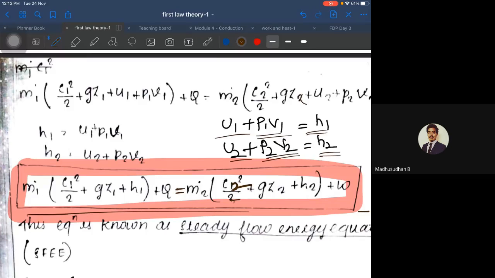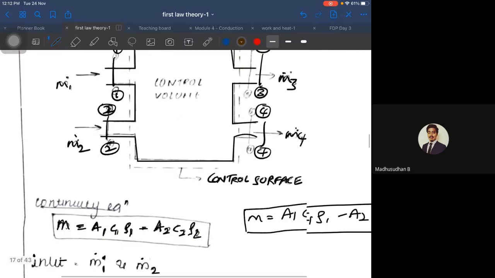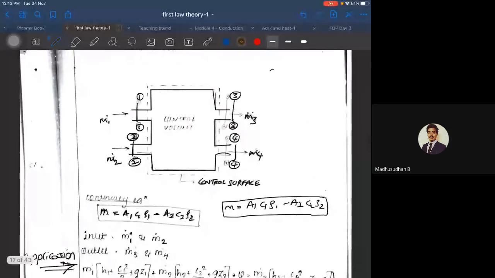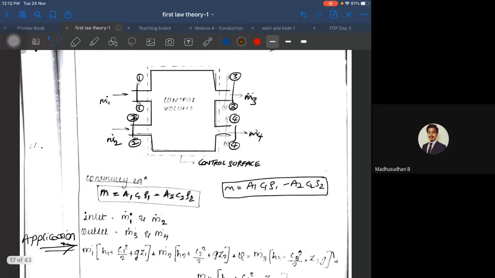Okay, great. So hope you have got the things. Applying the energy conversion equation, that is the steady flow energy equation, now which will apply for multiple inlets and multiple outlets. For multiple inlets and outlets, the continuity equation is given as: whatever is inletted, the same thing has to be outletted. That is the funda, right?